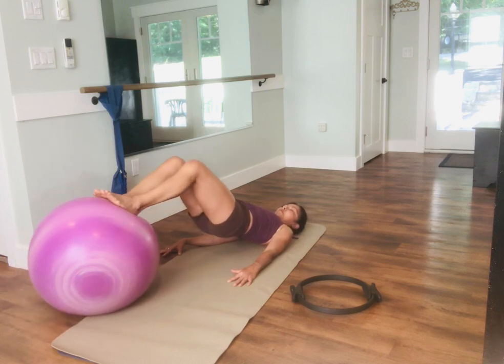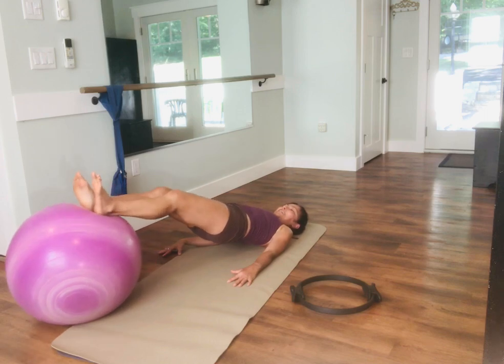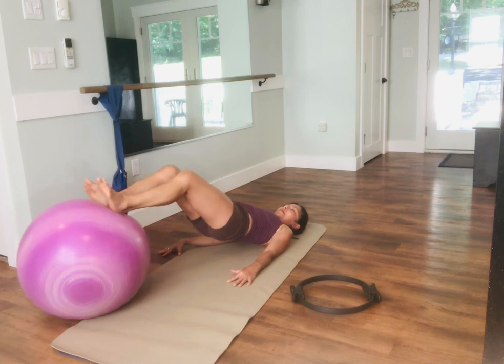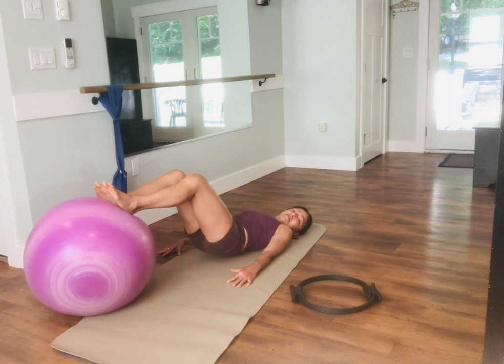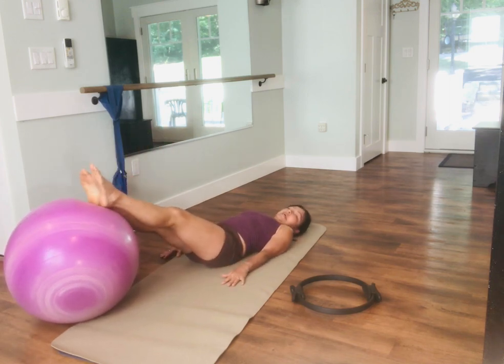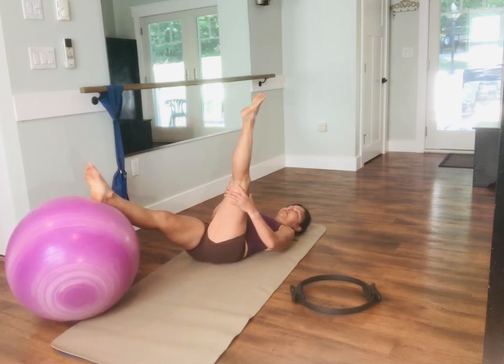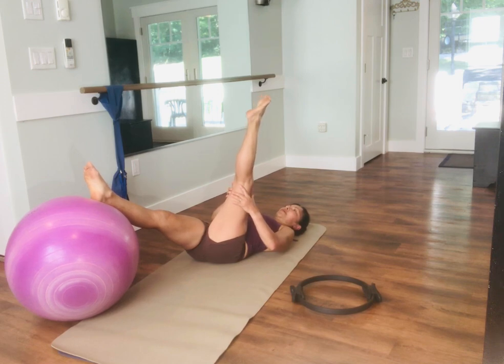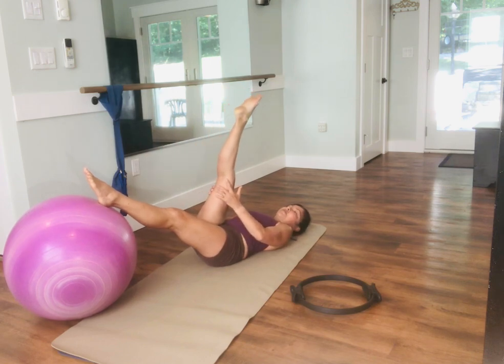Three. Pull in. Four, pull in. Five, pull in. Six, we're gonna make it together. My hamstrings are fired up like crazy. Seven, pull in. Eight, pull in. Hold it there. Melt down, melt down, melt down. Okay, I'm gonna lengthen up my legs now so I can let my hamstrings get a little stretch. Good. Lifting up, up, up. Hold it there. Good. There's three. There's two. And one, and then drop it down, okay? Other side, just get a little length in your hamstrings there, right?